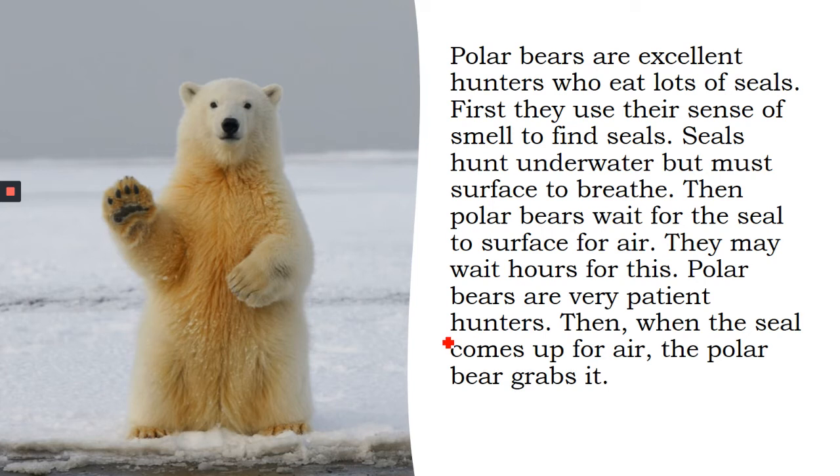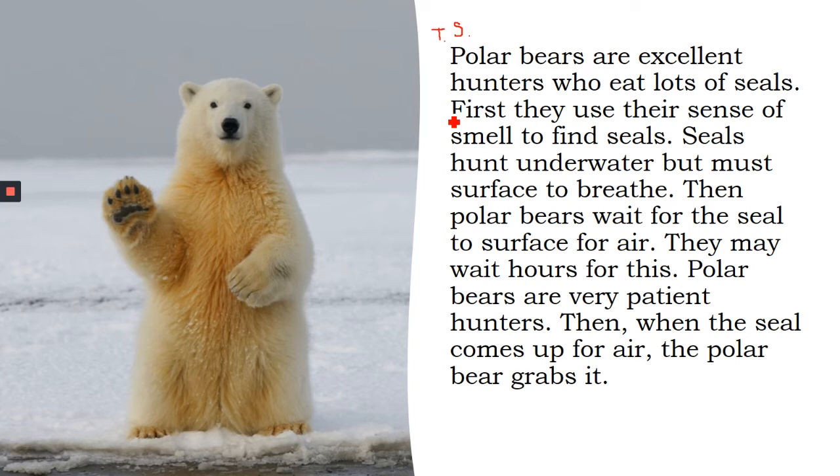Okay, so first thing I'm going to think to myself is, what is the main idea of this passage? Well, I think that the main idea is that this is all about polar bears. Can I be more specific? I think I could be. This is all about how polar bears catch seals. And I think I would say that my first sentence here, I would call my topic sentence, because it is my sentence that states the main idea, that this whole paragraph is about how polar bears hunt seals.